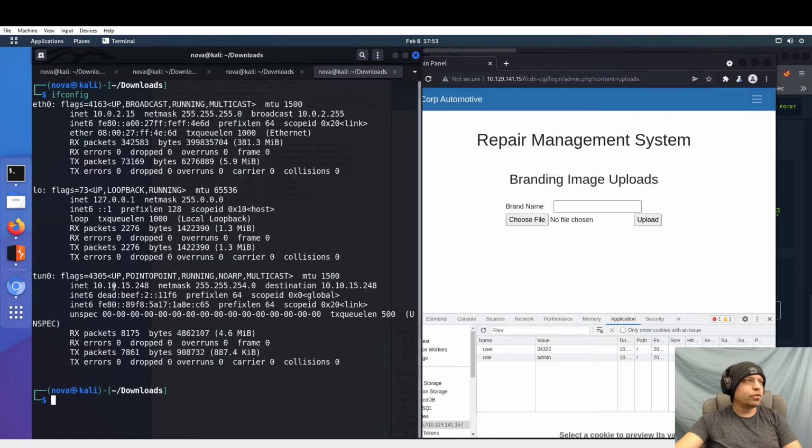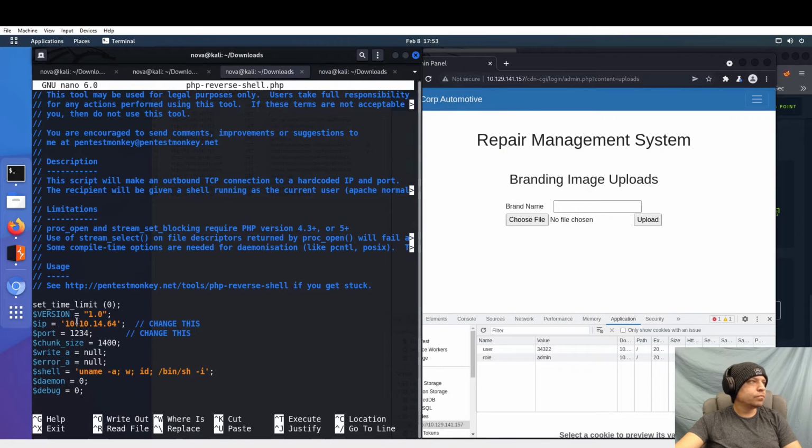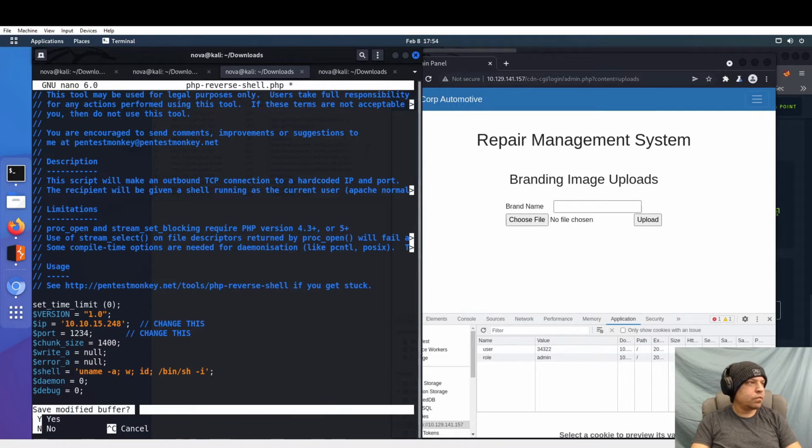And the reason why we're going to use our IP address is because we're going to set up a listener here in a few. 10.10.15.248. We can leave it on port 1234, that is fine. Go ahead and save it.